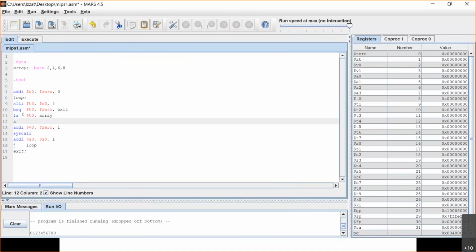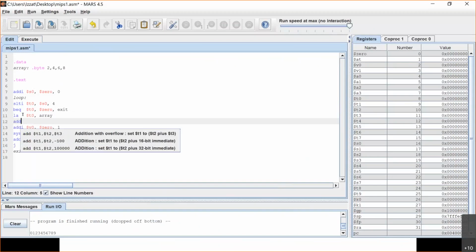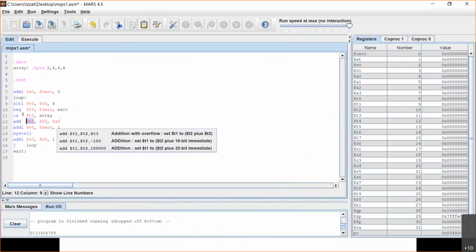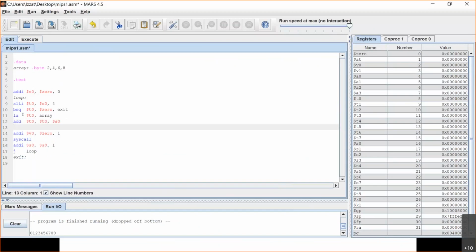So I'm going to write add T0, T0, S0. So now I add the index of the loop, which is S0, to the base address. So now in T0, I have array plus the loop index. So now I'm going to load the value at this address into the argument. I'm going to do load byte.